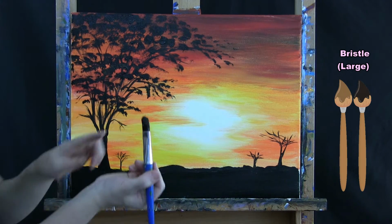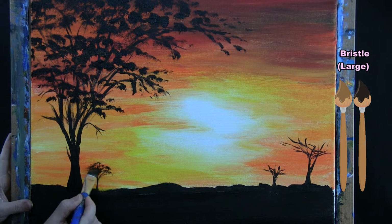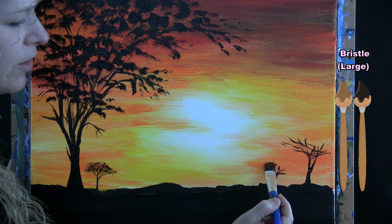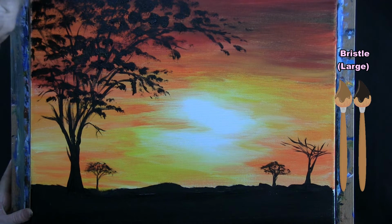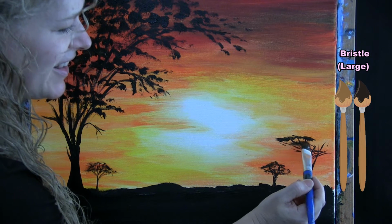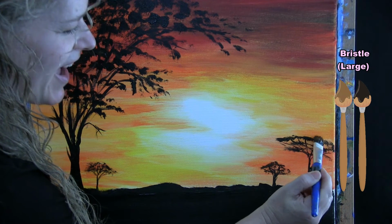And I'm just going to use the little corner of my brush for the smaller ones. And I'm just going to dot very gently just so I can get the shape of this on here. And again, they're wider at the top, and then they get a little bit more narrow as they go in towards the base of the tree. You can dot it as much as you want, but I like to make sure that I can see some of my branches through there, so I'm definitely gonna make sure that happens.